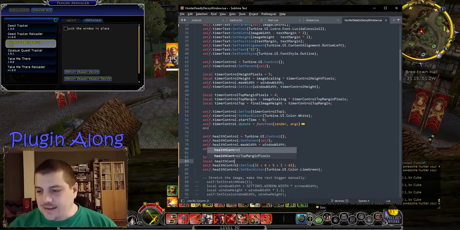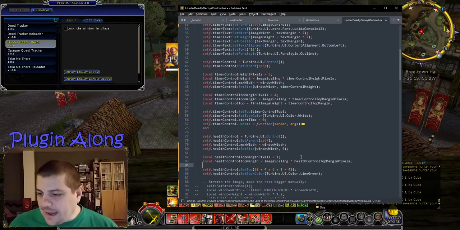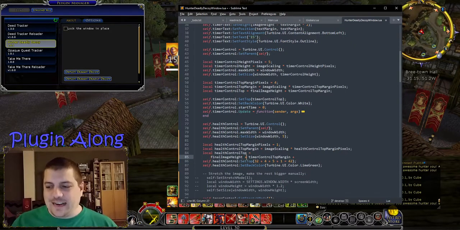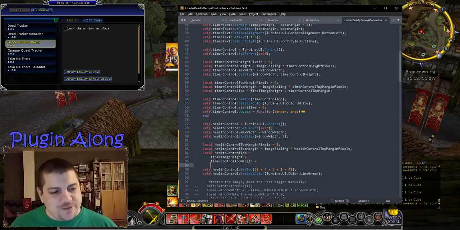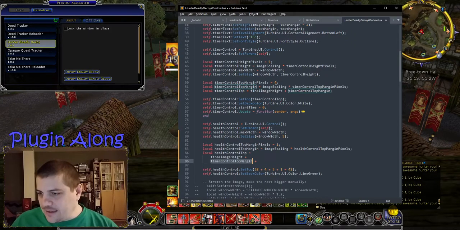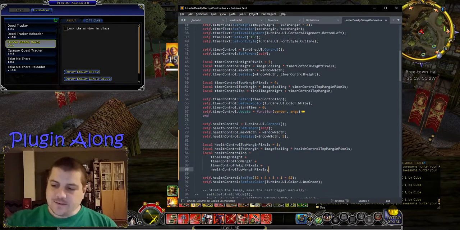So we want a local health control top margin equals the image scaling that we helpfully saved off times that in pixels. And then we can do local health control top equals final image height plus timer control top margin plus, and this is going to run off the right. So let's just go ahead and do it vertically just like it's coming in. All right, so we have image height, we have the top control margin, we have the height in pixels, plus we want the margin here, and that's our top. So image, space, timer control, space.